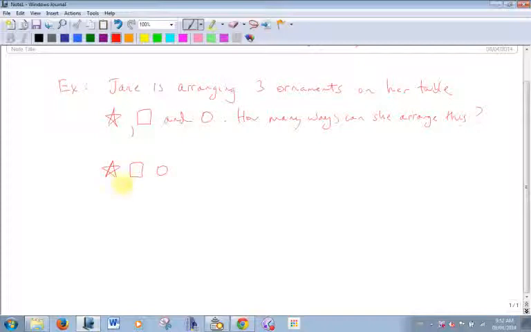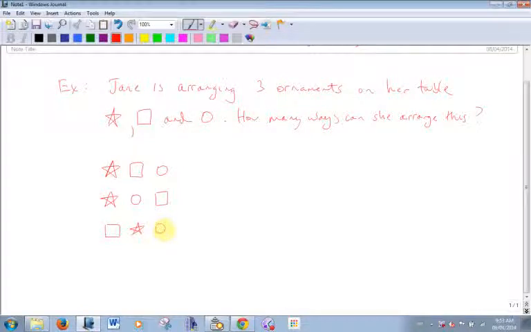Right? So let's still have my star first. There's another way to arrange the last 2, right? Instead of putting square circle, I could go circle square. Are there any other arrangements I could have where the star is first? No. I have to include all 3 in case some of you are saying, well, let's take one away. No. I have to have all 3. That's it, right?